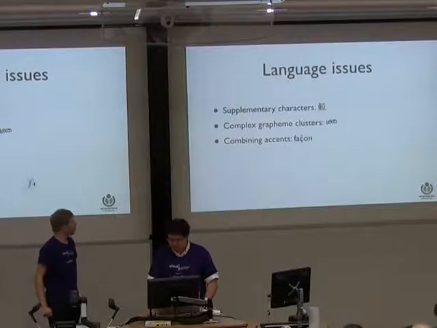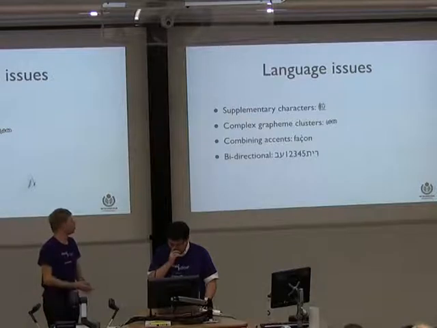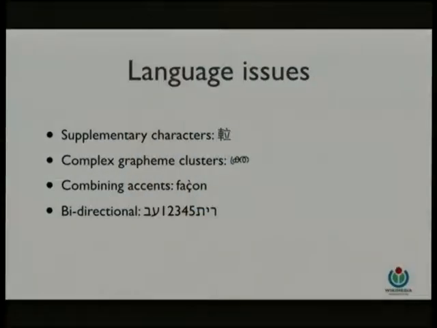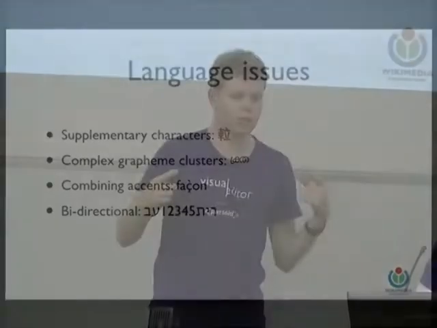The last thing that we have fun issues with is bidirectional text. This is Hebrew text with numbers. Hebrew is written from right to left, but numbers in Hebrew are written from left to right. And of course, English is also written from left to right. So if you're mixing Hebrew and English in the same sentence, you have mixed directionality text. At this point, different native environments start having different opinions about what should happen when you press the right arrow key. Because that might mean I want to go visually right, or I want to go conceptually forward in the text, which might be left or might be right depending on where you are and what happens at the boundaries.